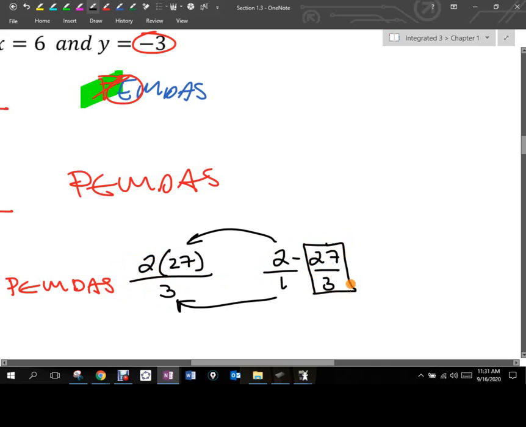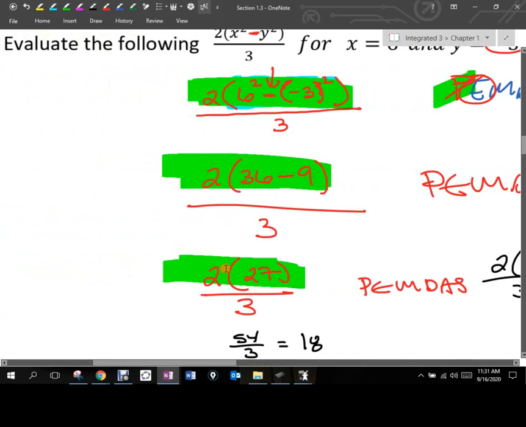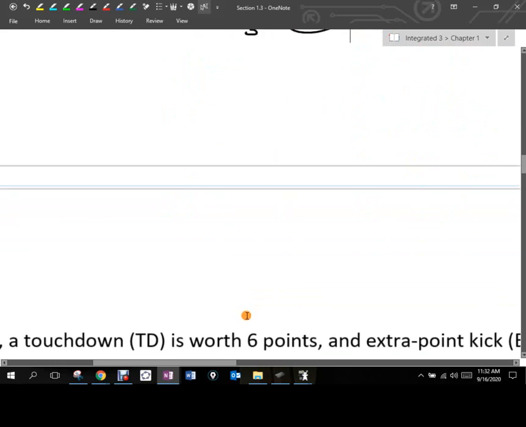And why I would do that is maybe I can see that. What's 27 divided by 3? 9. What's 9 times 2? 18. So over here we have options. I said I'm going to take the numerator, 2 times 27, make it 54, then take 54 divided by 3 gives me 18. That's the most, I think, maybe safest way. Generates numbers that are maybe a little bit bigger than we need, because we couldn't do this. We could take the 27 and the 3 and say, well, they divide, gives me 9. 2 times 9, same 18. If you understand that, you can do that. Otherwise, I would say make it 54 and then divide 54 by 3. Yes.